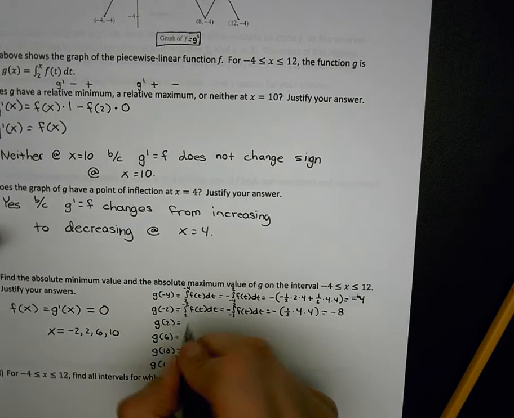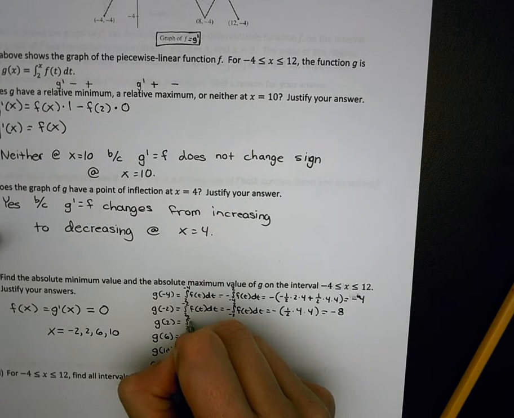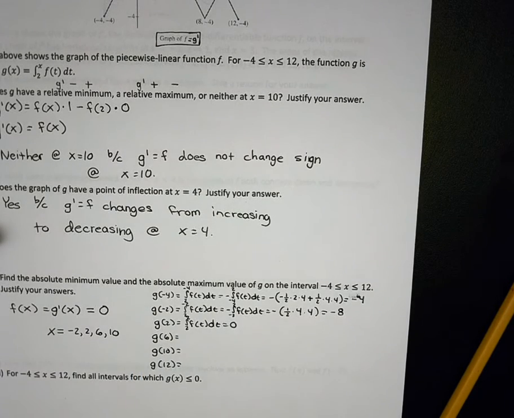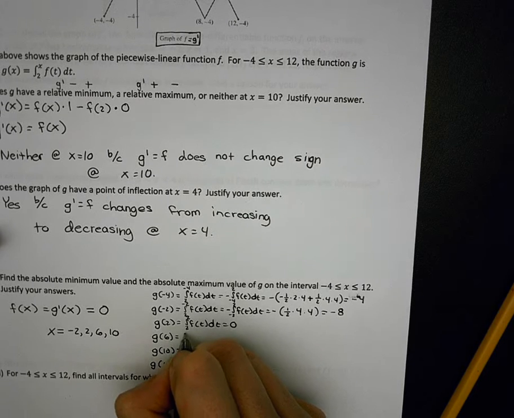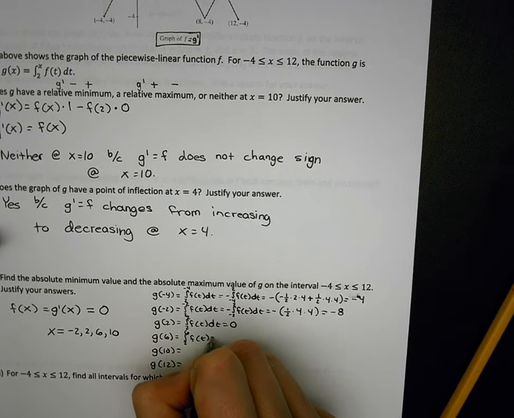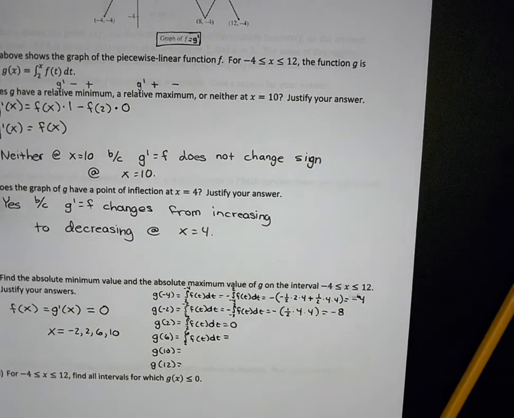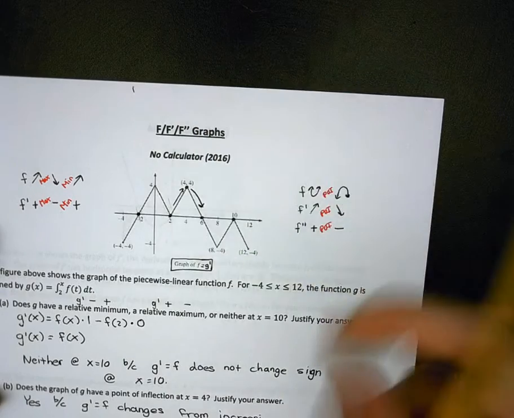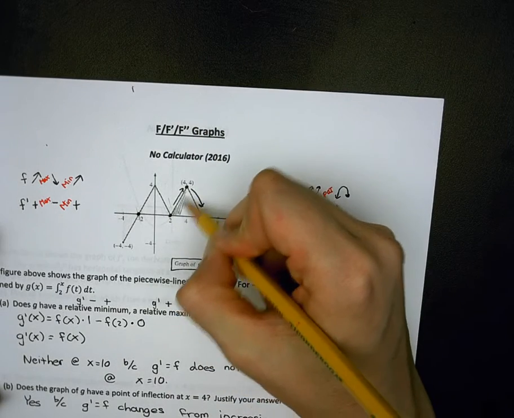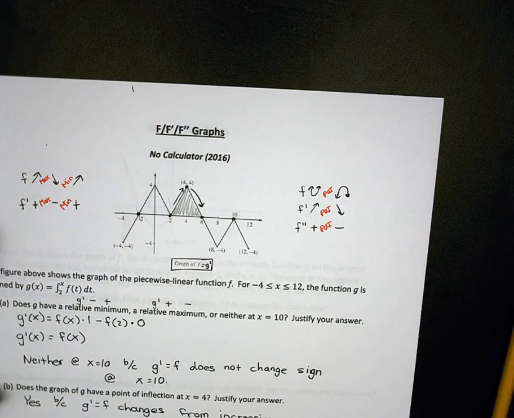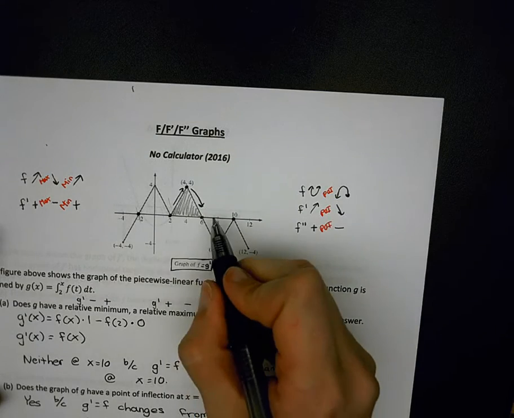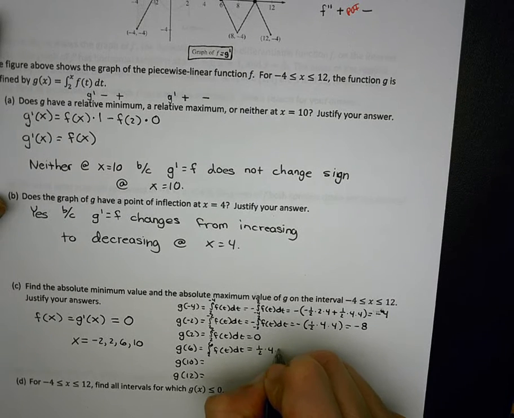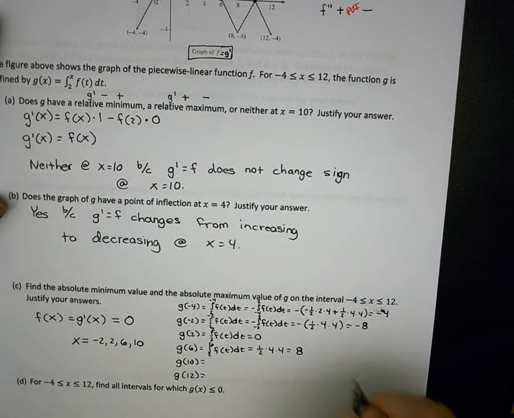2. The integral from 2 to 2 of f of t dt is 0. 6. The integral from 2 to 6 of f of t dt equals, that's not upside down, so we don't have to fix anything. So we're coming up here. We're doing the integral from 2 to 6, which would be this area right here, which is a triangle. 1/2, base of 4, height of 4. Which gives us 8.